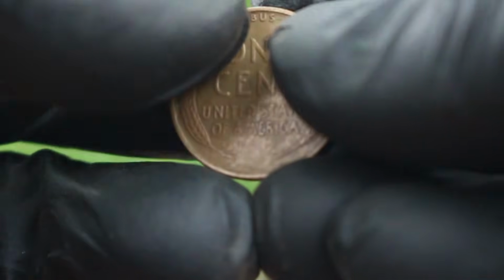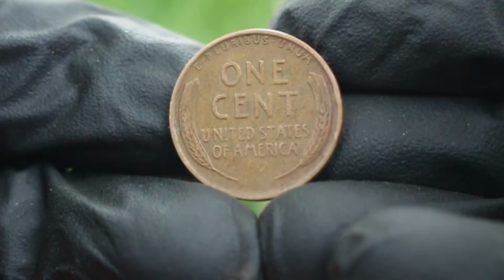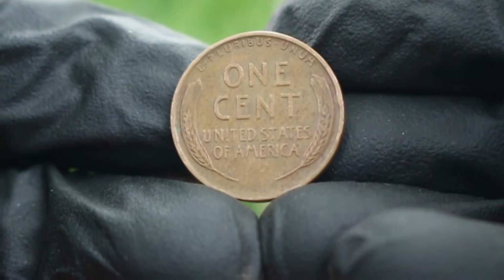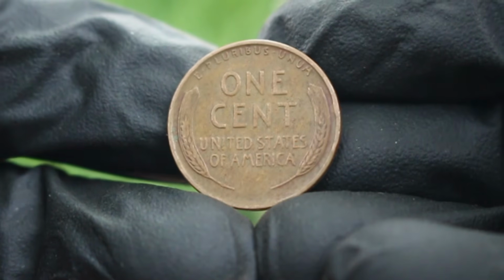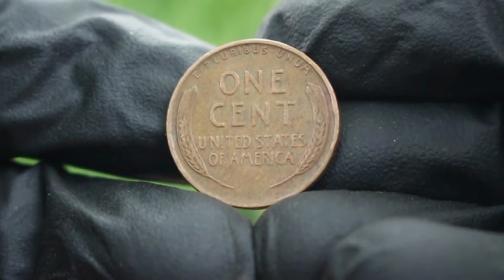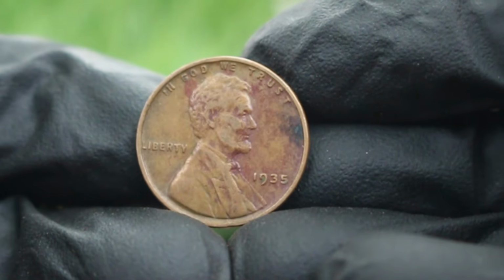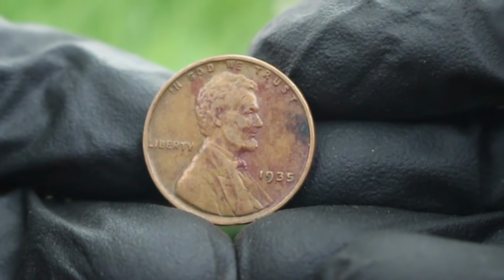What's more powerful than the price tag, though, is the history this coin represents. Minted during Franklin D. Roosevelt's New Deal era, this penny may have been used to buy bread, candy, or a newspaper with headlines about massive public works programs or growing tensions overseas.